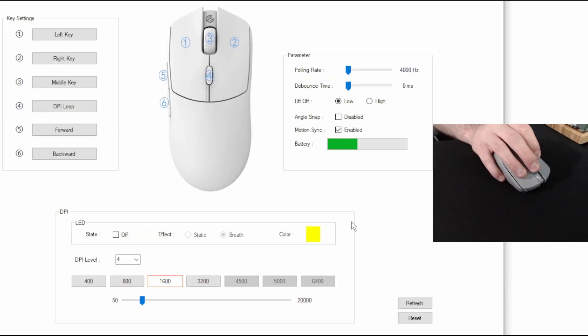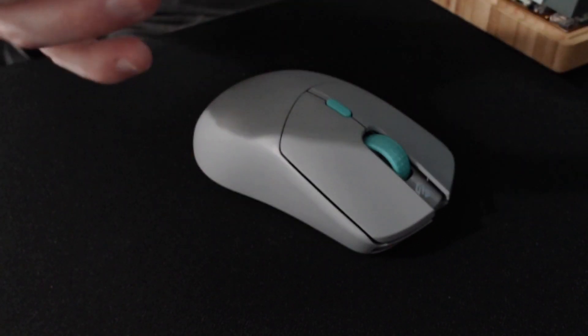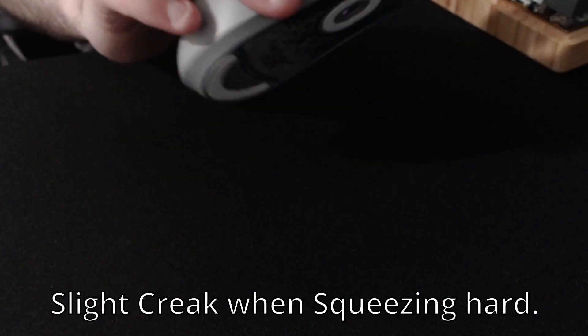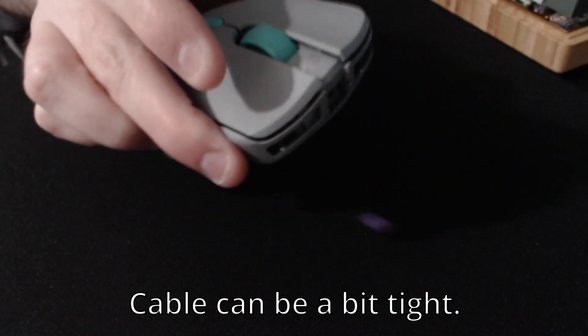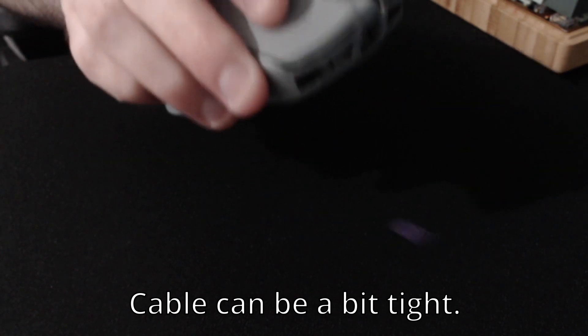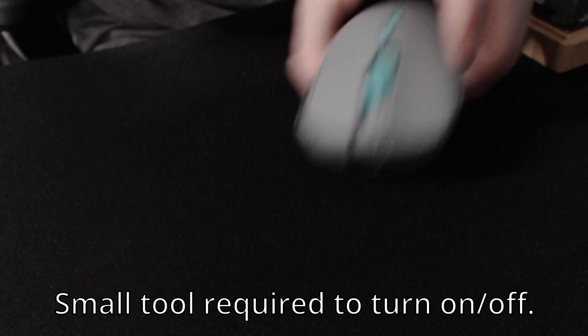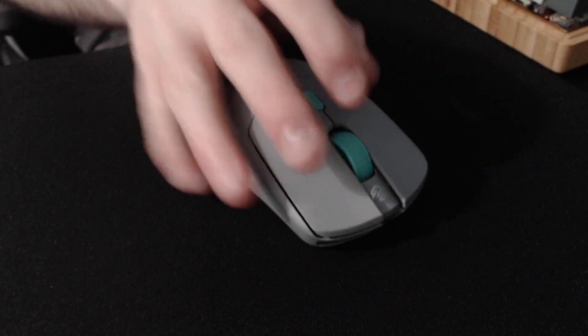If you want my honest opinion on the Gbos HGS Plus, it's honestly another solidly built mouse and I give it a solid recommendation. If you want something super light with 4K polling, go for this Gbos mouse — it's really good. There's a little bit of creak sometimes if you squeeze it, and it has minimal to no pre-travel. The only thing I'm not a massive fan of is how tight the cable can be, since I've scratched my mouse trying to pull it out. It's also a little strange that you need a tool to turn the mouse on and off, though they do include it. Overall, if you want a solid 4K light mouse, this is a really solid mouse by Gbos and I like it a lot.